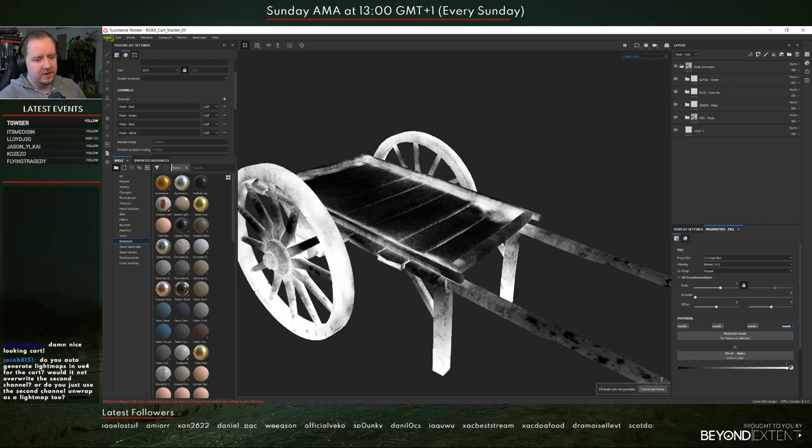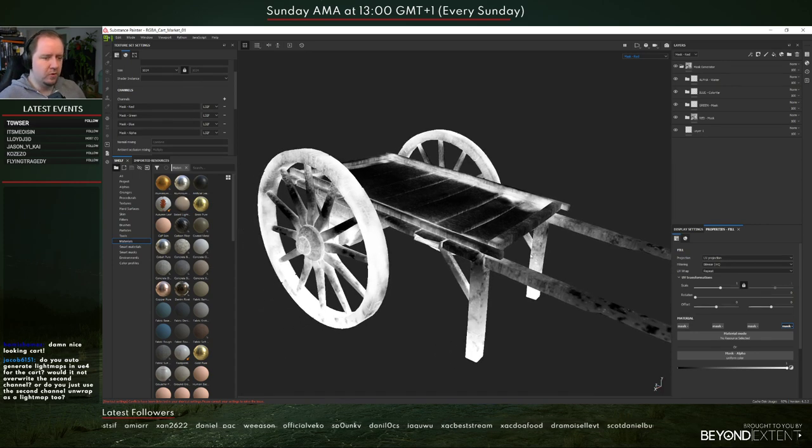And the way that I've set it up right now, for most of the items that I have in this scene, I'll be working with a dirt in the first channel, so the red channel. Then I'll be doing a moss in the green channel. I'll have a color variation in the blue channel, and then a water damage layer in the alpha channel.